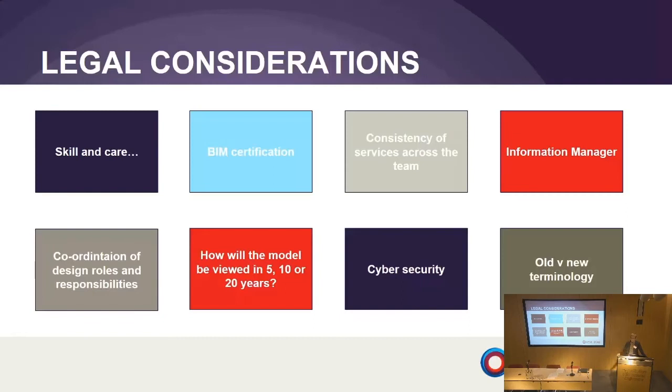As BIM Level 2 goes forward, we'll be looking towards BIM Level 3, which has huge, huge implications for the legal world from my point of view. I was explaining it to somebody who didn't really understand BIM the other day, and I said, BIM Level 2, I've got 10 pieces of paper and 10 pens, and I put the pieces of paper on top of each other. BIM Level 3, I've got 1 piece of paper and 10 pens. Who drew what and when, and how do we trace that back? From a legal point of view, for IP, copyright, for liabilities, I think all that stuff really needs to be thought through. But it is coming.